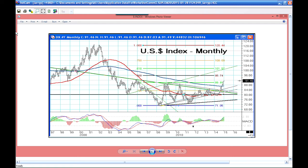Yes, it is. Of course, it has broken above a series of patches over several years. So it has broken out to the upside, but running into the 50% retracement could put a crimp in it for right now. But as long as the problems are happening in the rest of the world, the money is pouring in here because we are the tallest dwarf in the room and the prettiest horse in the glue factory, but with the dollar. But we don't know how long anything is going to last there. All I can say right now is that technically it's got a long way to go to break any previous lows or a moving average or a trend line. So Sam, it's up in the air right now, and I'm leaving it alone.